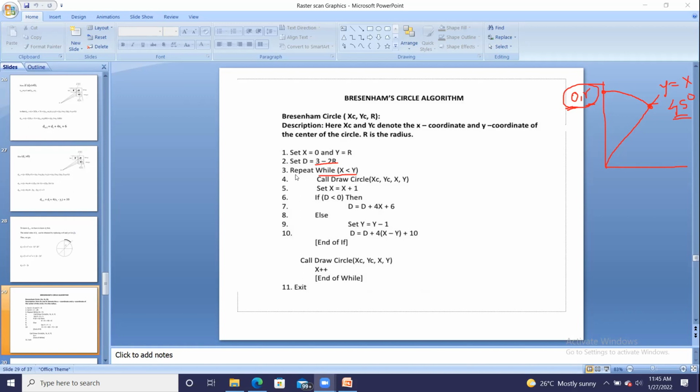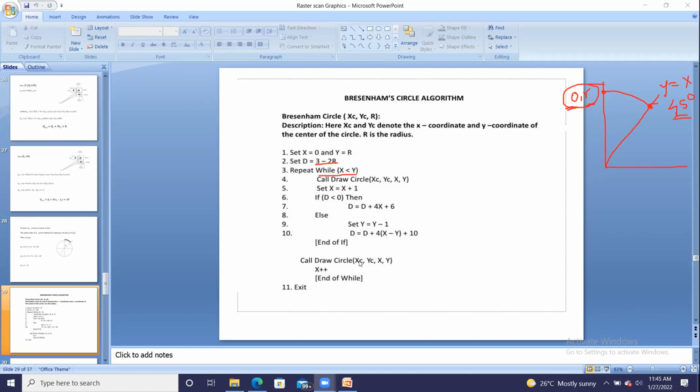त्याच्यानंतर काय रिपीट. मग आता सर्कल ड्रॉ करायला चालू करायचे. इनिशियल कंडिशन्स आपण सेट केलेल्या आहेत. पॉइंटच्या आपण इनिशियल कंडिशन्स we have set, पॉइंटच्या पण आणि d ची सुद्धा. So from this point I am going to start drawing the circle, and that's why the condition is repeat while x is less than y. जोपर्यंत x हा y पेक्षा लहान आहे तोपर्यंत आपण ड्रॉ करत राहायचे. So we will call the draw circle function.